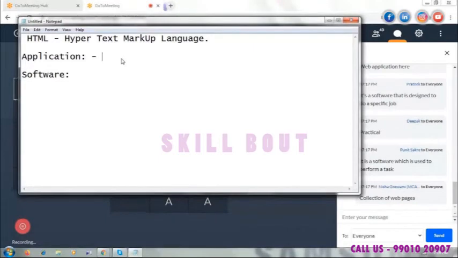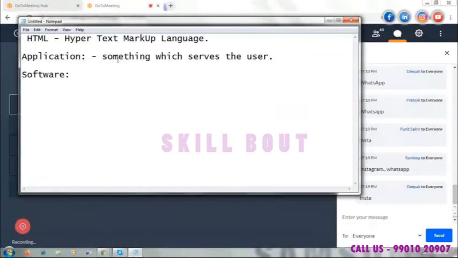So application is something which serves the user. This is, to be honest, to be very general, this application is something which serves the user. Now I'm the user. I can make use of a lot of applications which are already in the market. Okay, so Instagram, WhatsApp, all these are social networking applications. Okay, then again, I would not try to dig into more about applications.